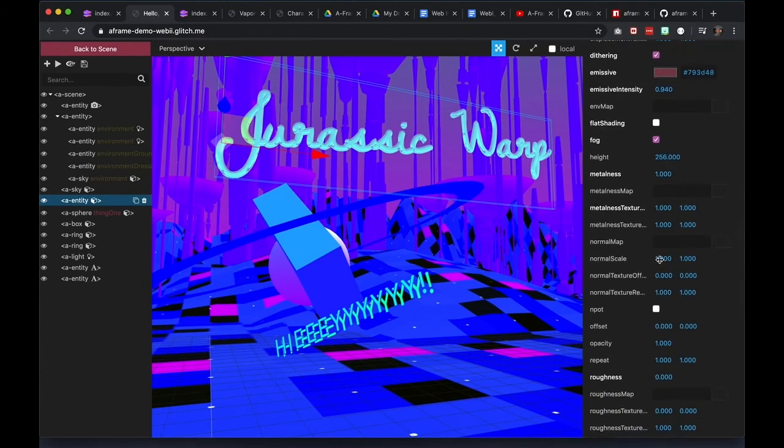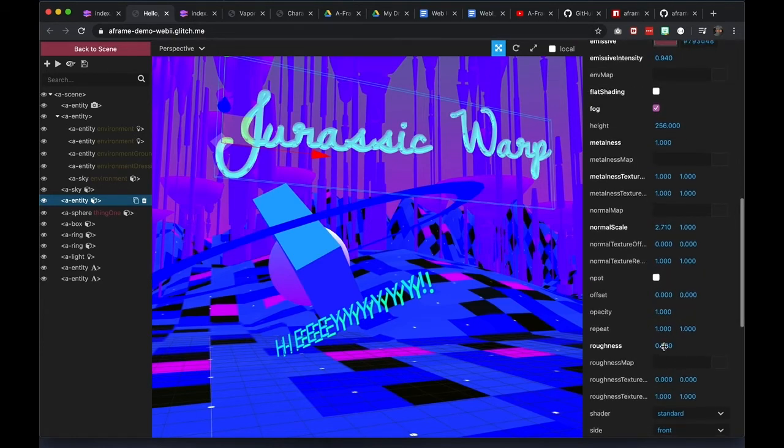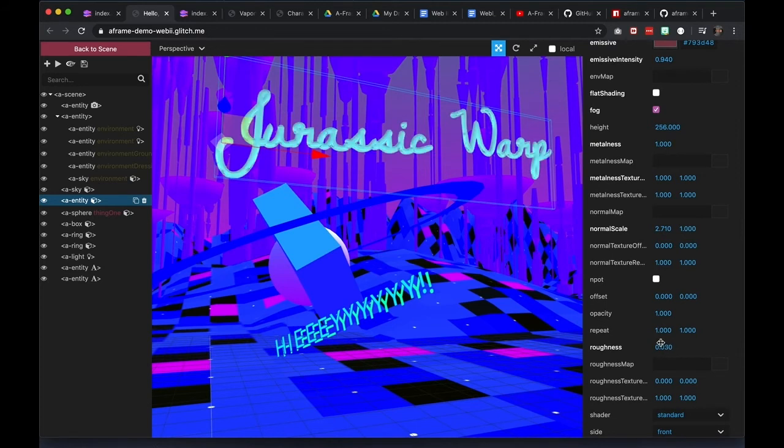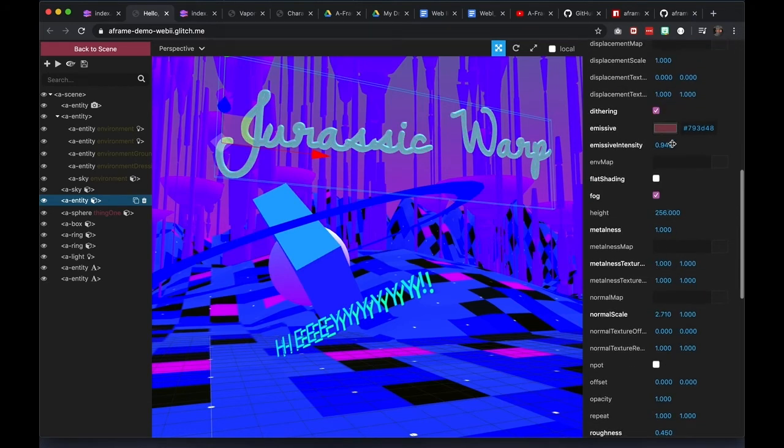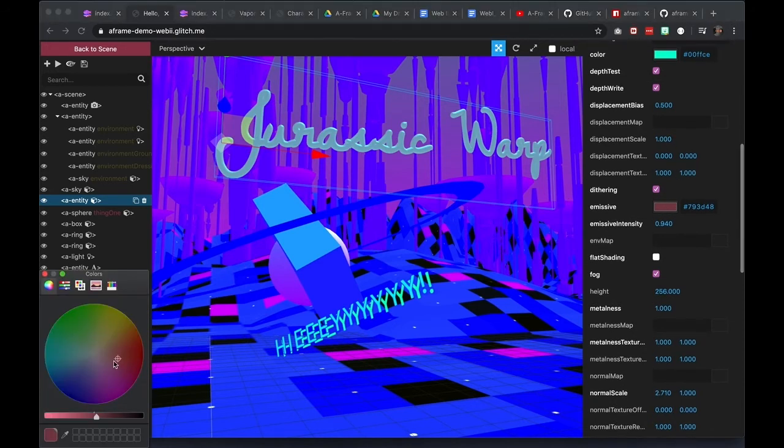Okay, so your normals, those also have to do with how the shape is actually rendering out. I wouldn't worry so much about that. Roughness: with more roughness, it'll have more of a metallic texture. Less roughness, it'll be a little smoother. So for instance, you may want to mess with your color if you do that. Maybe we want a green, you know? So there are lots and lots of options for you.